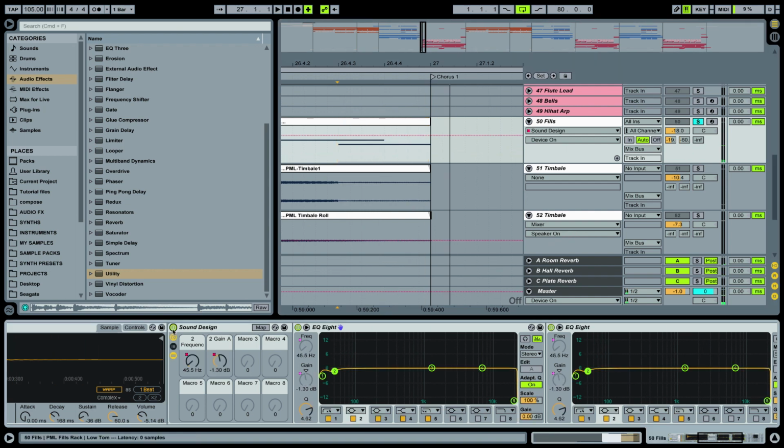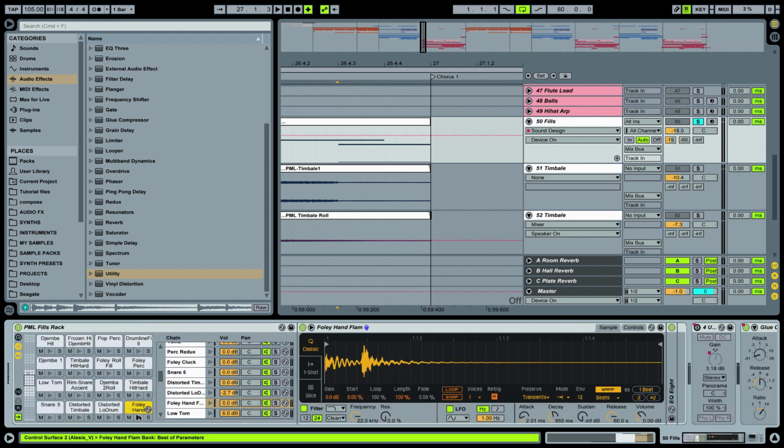But with it, you can often make toms sound way bigger if you boost the sub frequencies there, and they sound a bit longer because, I guess, of some feedback. But this is one cool way of making a tom sound bigger. I have a few hand flams on drums as well.